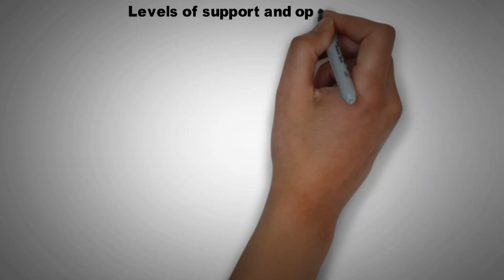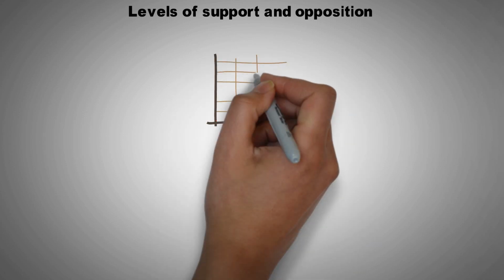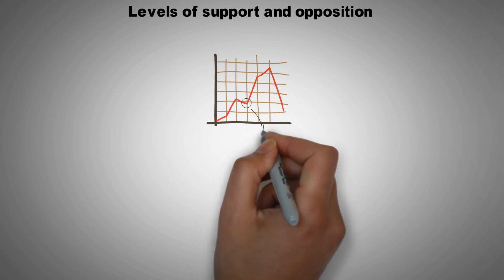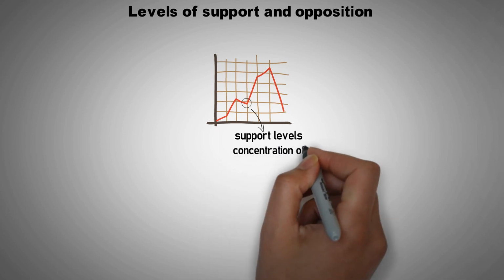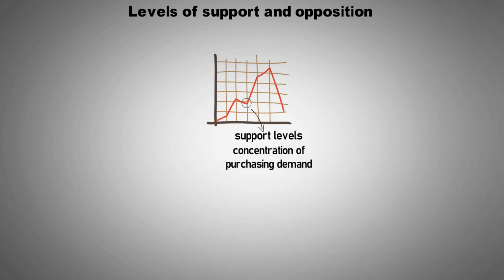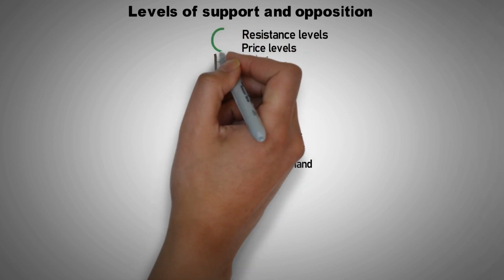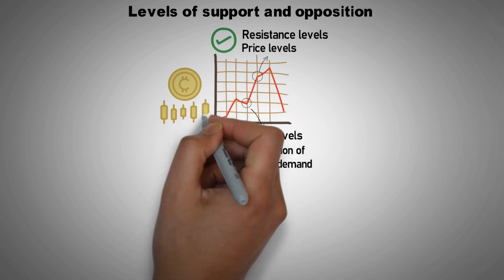Number 2. Levels of support and resistance. Reading live crypto and candlestick charts is simplified by identifying support and resistance levels with trend lines. A trend line is a line drawn on a chart that connects a sequence of prices. During a downturn, support levels are price marks at which cryptocurrencies or any other assets are likely to halt owing to a concentration of purchasing demand at that level. Price levels at which there is intense selling interest are referred to as resistance levels. Trend lines may be used to indicate support and resistance levels, making it simpler to spot crypto chart patterns.